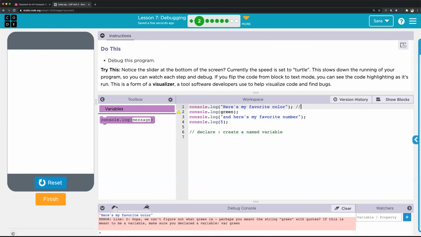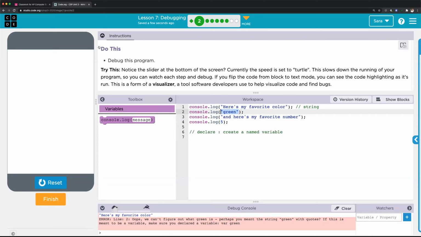And if you remember, we talked about this type of data, a data type. Yeah, thanks, Jesus. It's the quotes that it's missing. And this data type is called string, right? So whenever you see quotes around characters, that means it's a string data type. And you can see that what the programmer was trying to do here was print out a sentence, here's my favorite color. And then they were trying to print out the word green. So in this case, they forgot the quotation marks, like Jesus said. So we need to surround this word with quotes, okay?